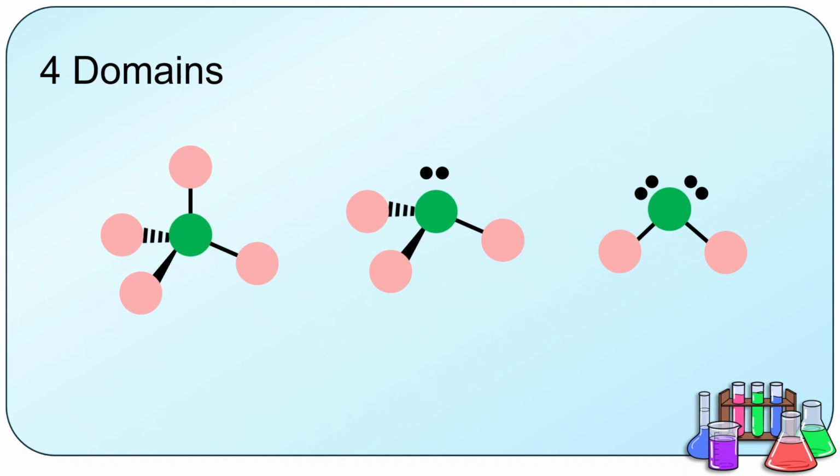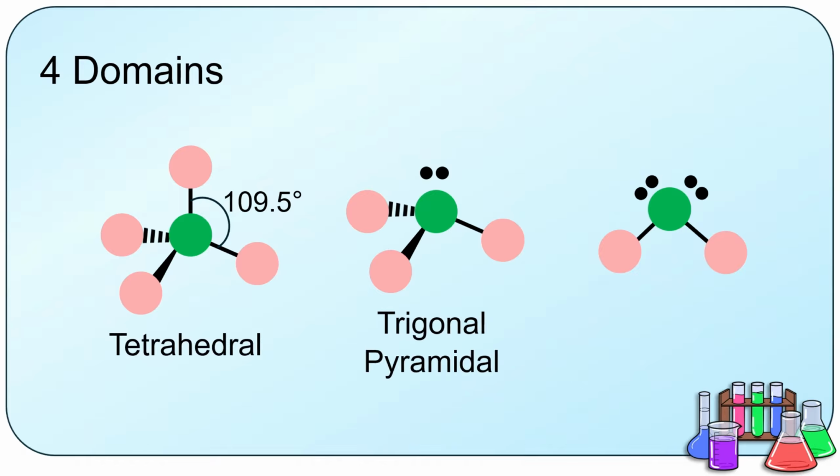These are all molecules with four electron domains. Regardless of whether the domains are bonded atoms or if there's lone pairs involved, the general shape of these molecules is the same, and the bond angle for all of them is about 109.5 degrees. This first geometry is tetrahedral, the second is trigonal pyramidal because it is a pyramid shape, and the last one is called bent. There's a bit more I want to explain about these diagrams.